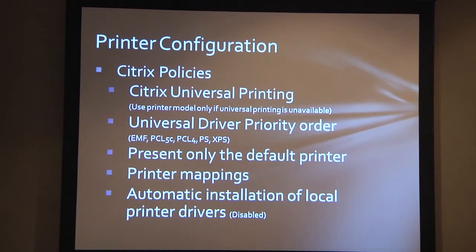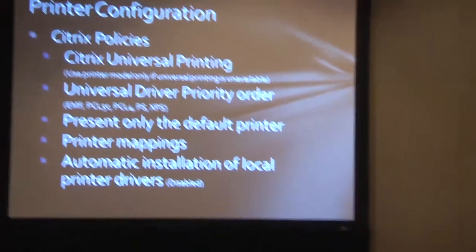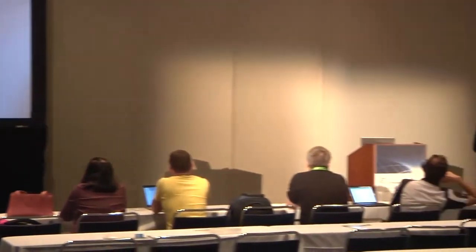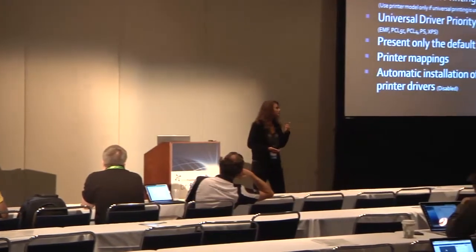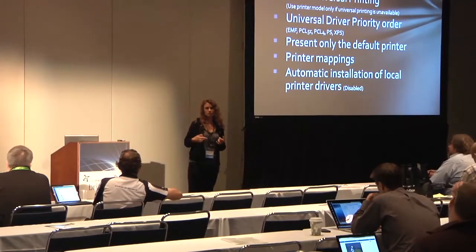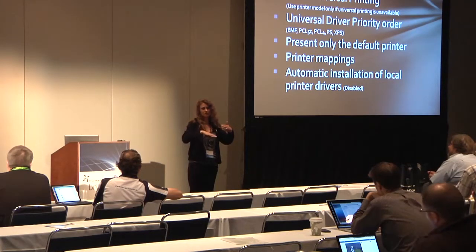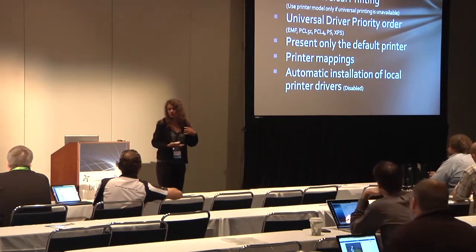Another change that we made, and this is probably a culture shock to users if they're not expecting it, so I wouldn't just do this without communicating: we present only the default printer to the users. For our users, it was confusing to see a long list of printers, even if they were all of their printers. Citrix does map them out a little uniquely. That was one factor. The other factor is that when you're launching an application, if you have 10 local printers, all 10 of those printers have to map, and that's going to slow down the opening of your application if you're not just doing the default.